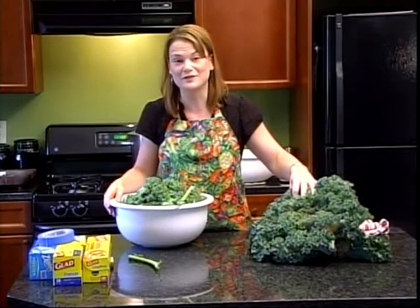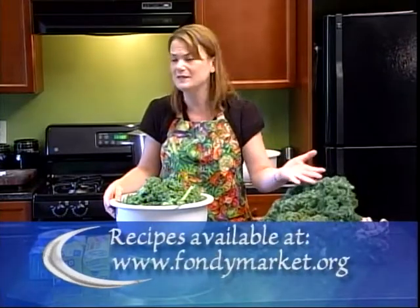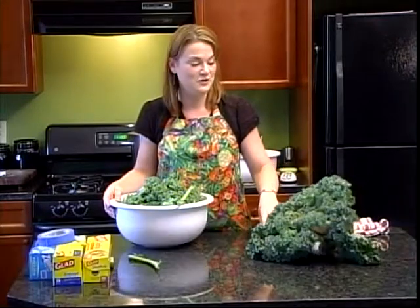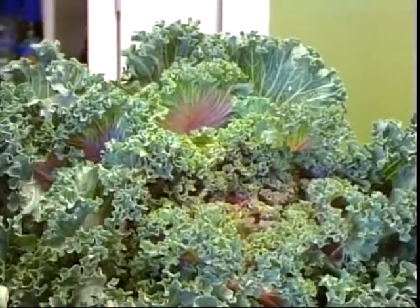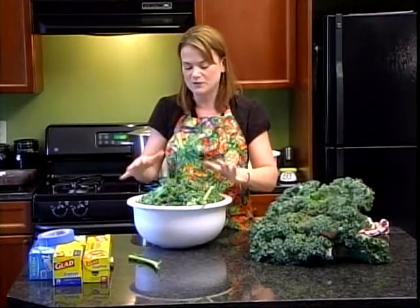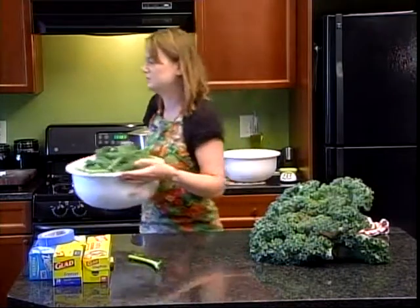I just want to show another little thing too. This is kale that you can find at the farmer's market too. This is decorative kale, and when they were selling it, I thought, why is anyone going to give me decorative kale? You know what? You can eat it, and it tastes the same. And you know what's nice about it? It's got these pretty little purple things in there, so it looks really nice. For the freezing of the greens, we're going to just do this kale. So what I have to do is take it over to my sink.